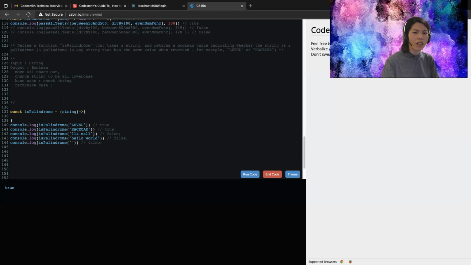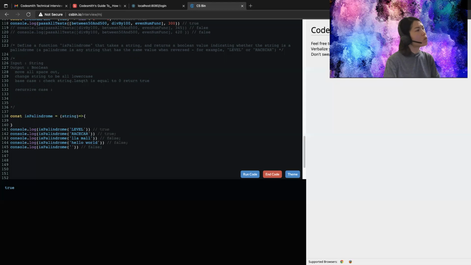So I will check if string length is equal to 0. That's when we're going to return true, just like if there is one letter we return true.